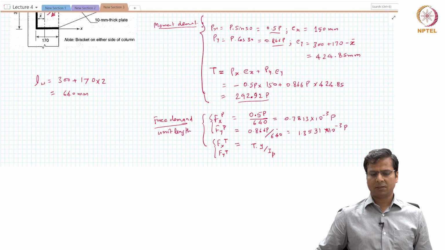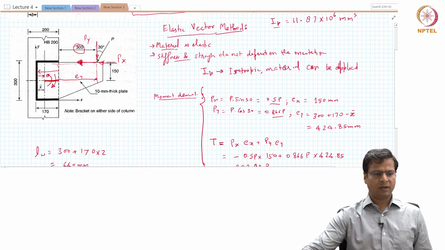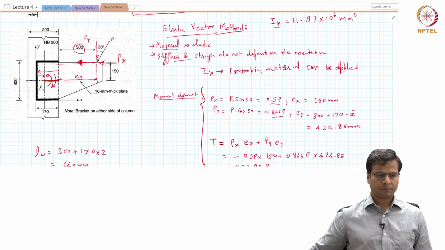Now because of that moment, of course, the force will change, because each segment of the weld is at a different distance from the centroid. Just to emphasize, as we had mentioned, if this portion of the weld is at this distance from the centroid, it will contribute more towards resisting the moment, and its contribution towards resisting the twisting moment will be proportional to this distance squared, right?